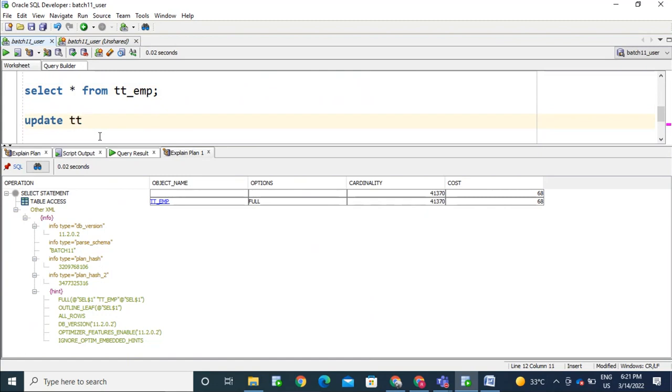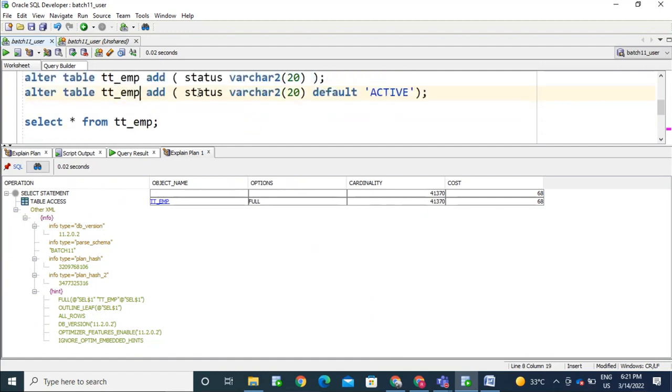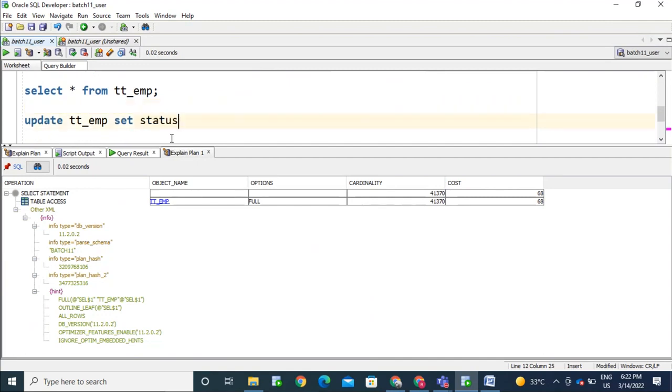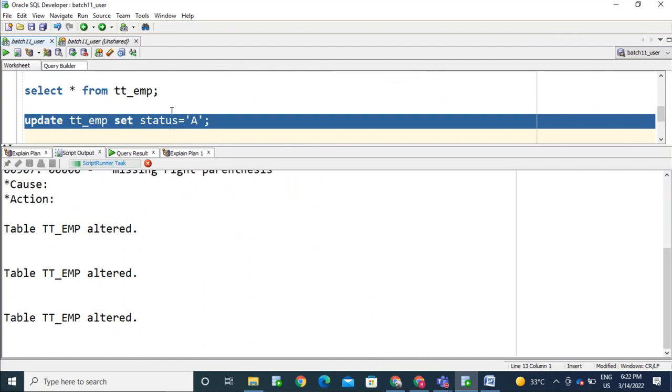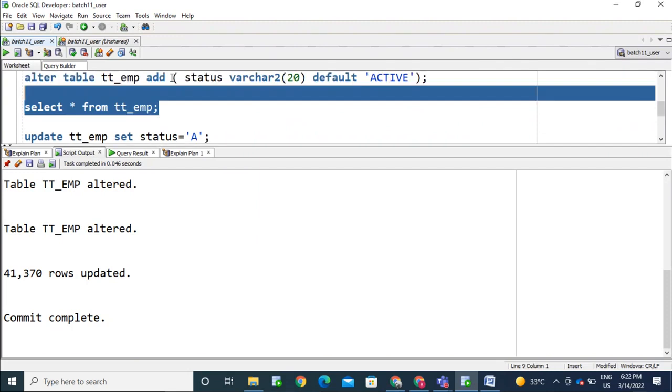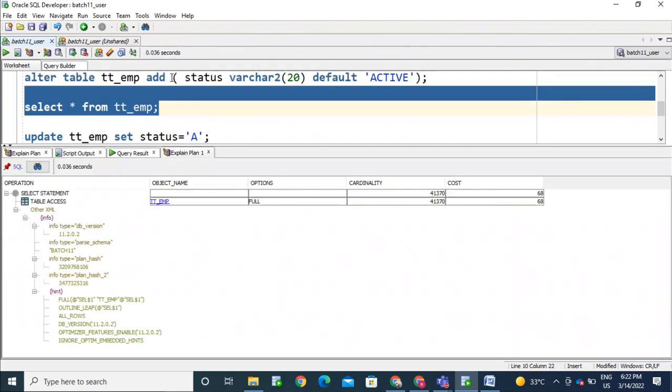EMP set status equal to active, equal to A. Committed. So see the data, 41,370 total records, right?